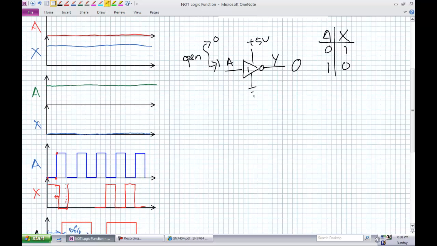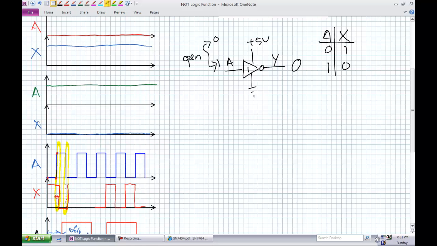But look at this. Here's a brief moment in time where both the input and the output are simultaneously taking the value of 1. Uh-oh, there's a problem there, because I thought an inverter always takes the opposite. For the most part, yes, it does. Be aware that there are brief moments in time where they're simultaneously the same. Same thing here. That brief moment in time, because of the delay, they're simultaneously 0 on the timing diagram.